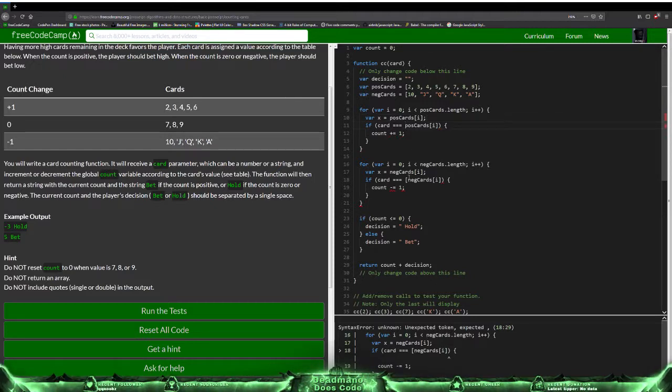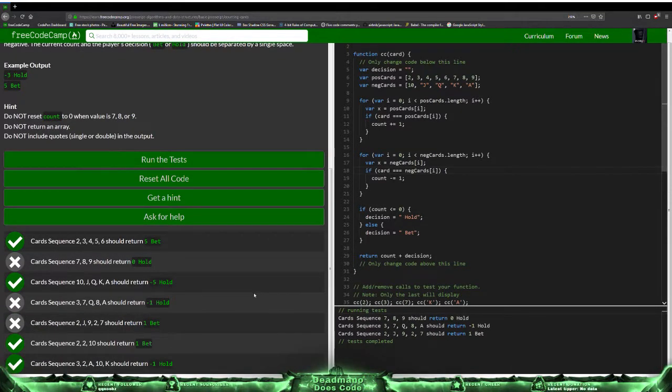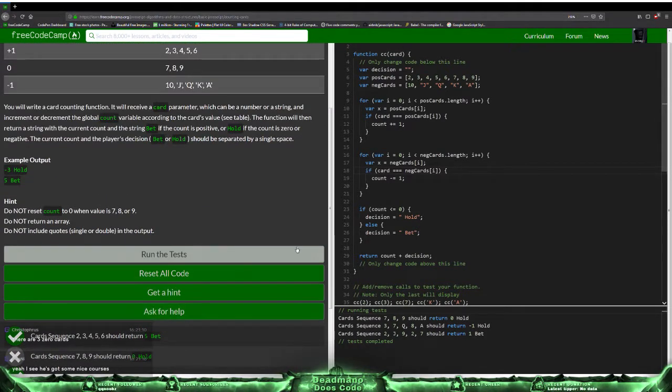Why did I have that there? There we go. So some of them are working. Why aren't others working? 7, 8, 9. Oh, it's the defaults, the default cases, I think, that we forgot about now.